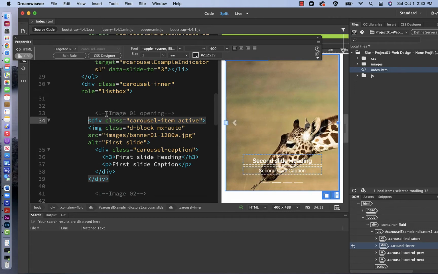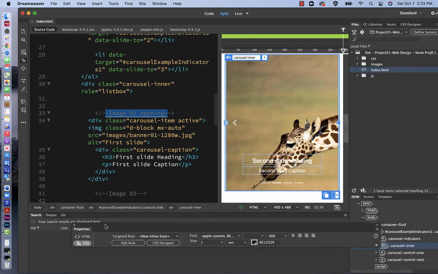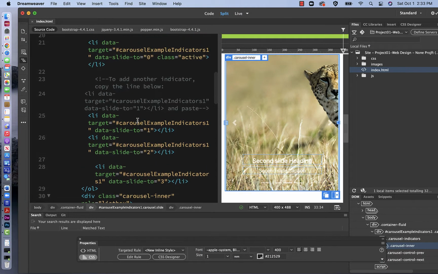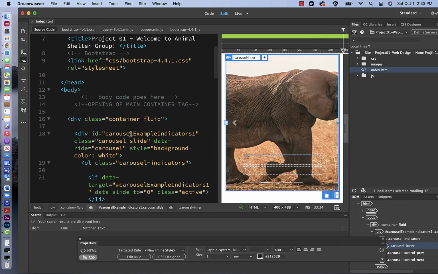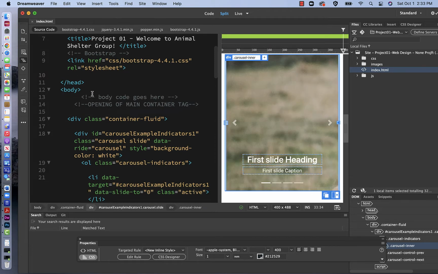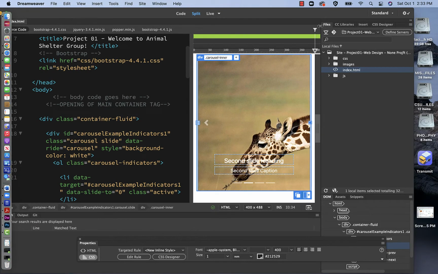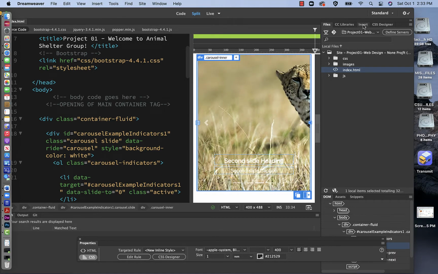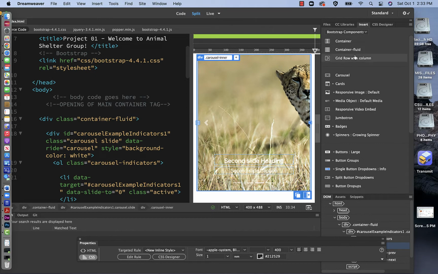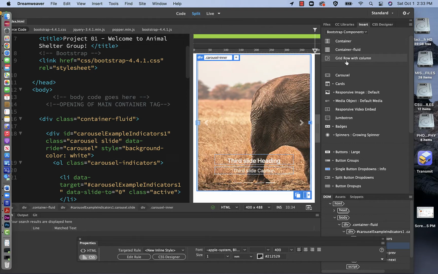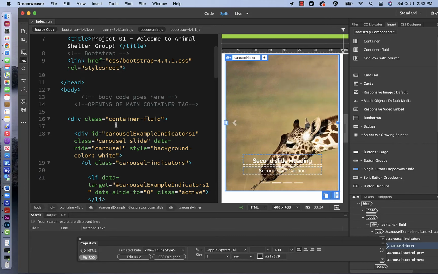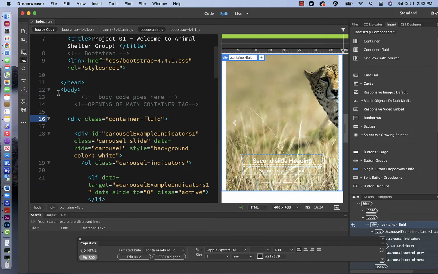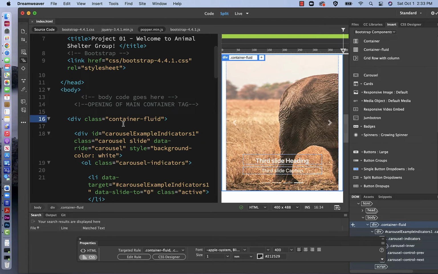Now again, it's really important to add these comments for yourself, because as we add content, the web pages are going to become extremely complex. For this part, I know that I want to add a fluid column, and again we're going to make sure we're on the insert tab, and this is the column that I want to add. However, we need to make sure that I'm adding it in the right place. Every single item that I need to add to my site needs to reside within this body tag and inside of this container.